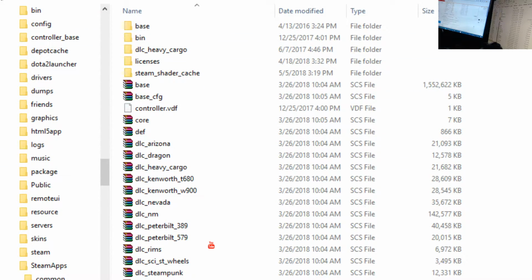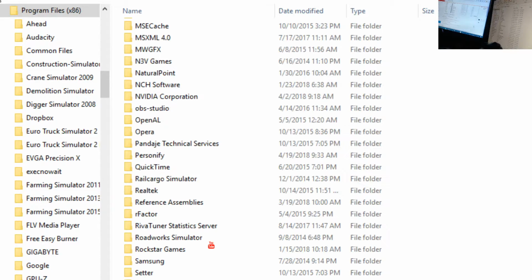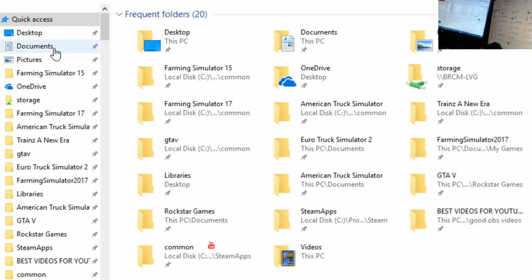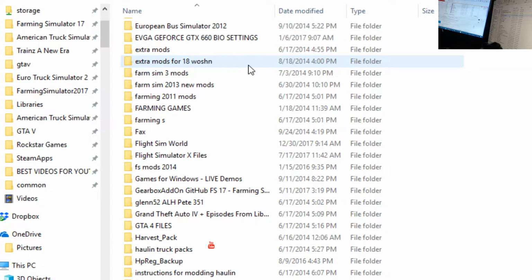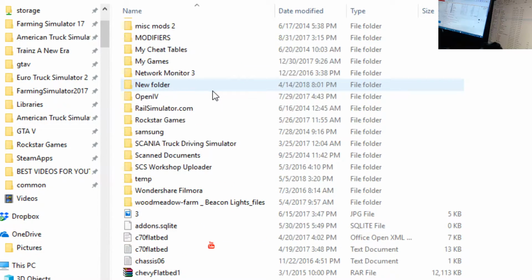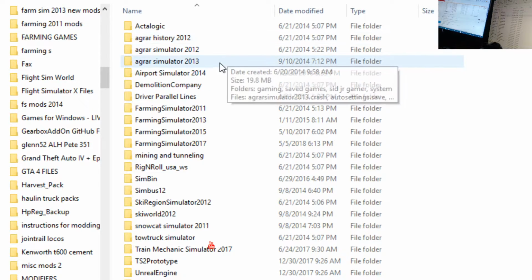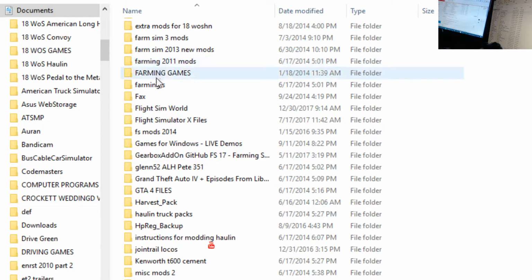But to actually get into the other files, you want to go back here and go into your documents. You should automatically have My Games, which is your My Games folder. Let's see, My Games right here. Then you go down to, let's see, it's not there either. Let me see if I can come up with it.